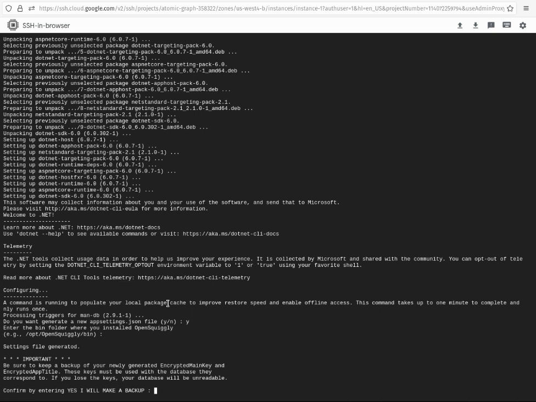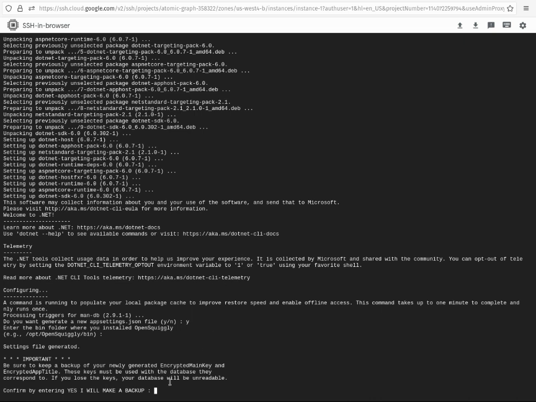So if somebody's perusing the data, they won't be able to read it. But in order for that to work, your database is now married to these two encryption keys. And that means you better not lose access to these encryption keys. Otherwise, you're never going to be able to read your data.